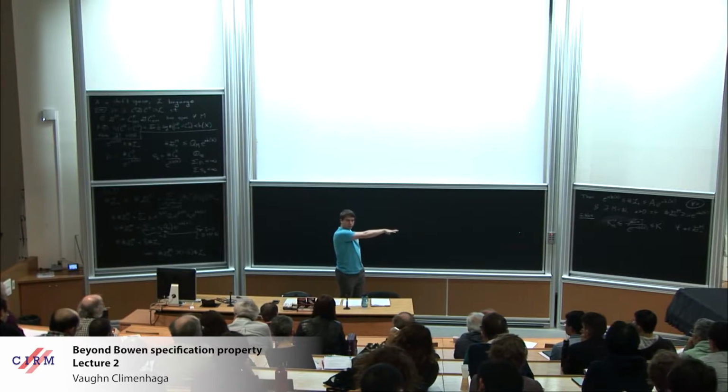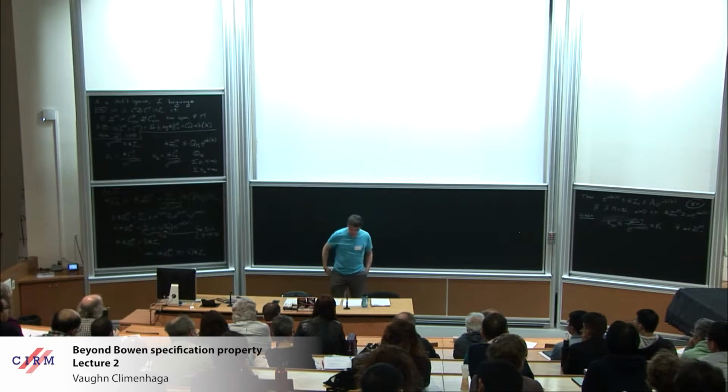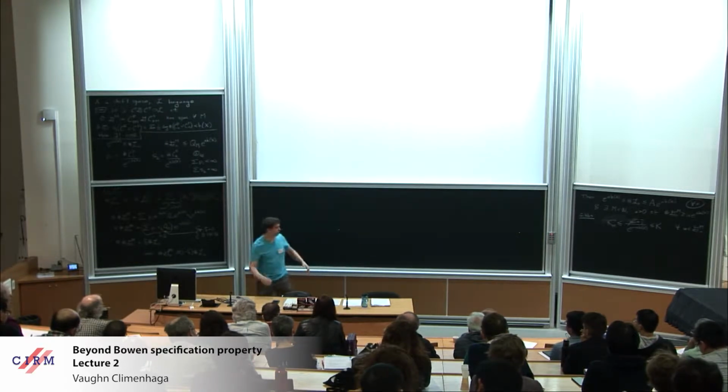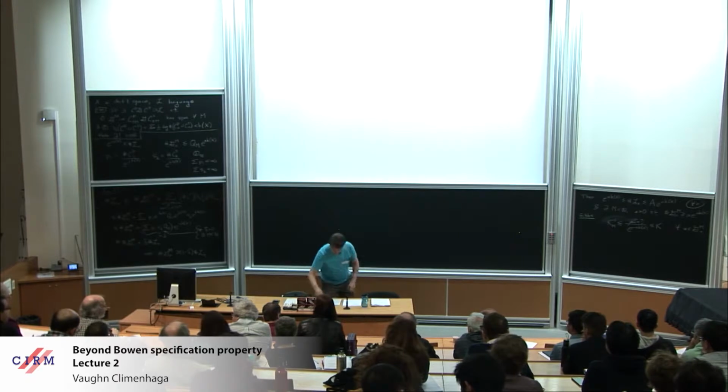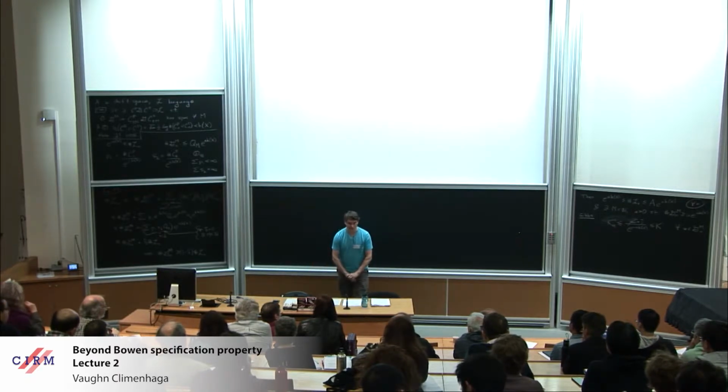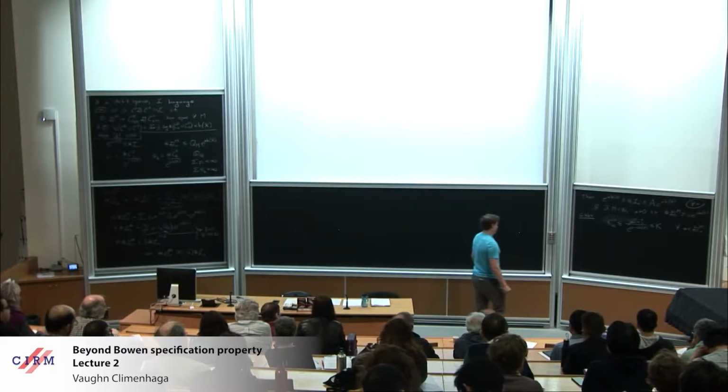From here, the rest of the proof is essentially the same as the uniform case. There are some annoying technicalities. As I say, I don't think you learn anything if I tell you about them, and I don't want to talk about them, so I won't. Instead, we should say something about the non-symbolic setting, because this is where the most interesting examples live, in my mind at least. And I promised a dictionary.